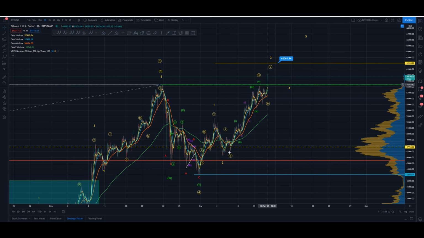We do have a supported impulsive structure here. It is favouring the bulls because the length of the C is already getting stretched relative to the A inside of this 3-wave move here. So less likely to be 3-wave moves, more likely to be a 5-wave move going up. The bulls seem to have the upper hand. That's how I'd express it at the moment. So I'm leaning into the bullish count for the moment.